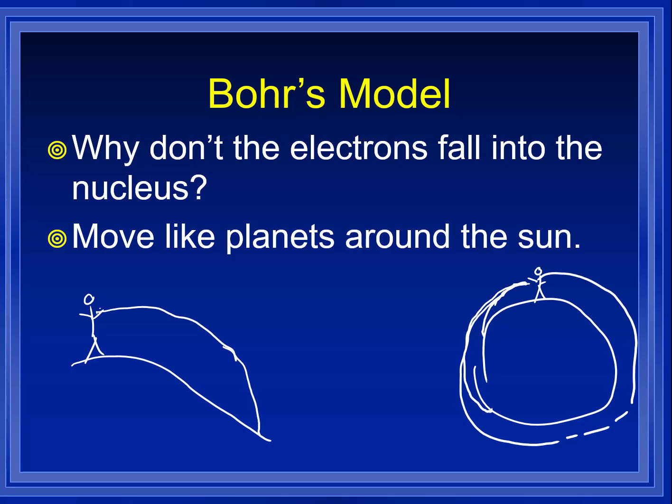The Earth is going around the sun. It's falling towards the sun. It's just that it goes so fast this way that it's not over that part of the sun anymore. It's curved off, so it drops down some without getting any closer. Because the sun is curved away, the Earth can come in and still be the same distance. So that's how going around in circles keeps things from falling together.